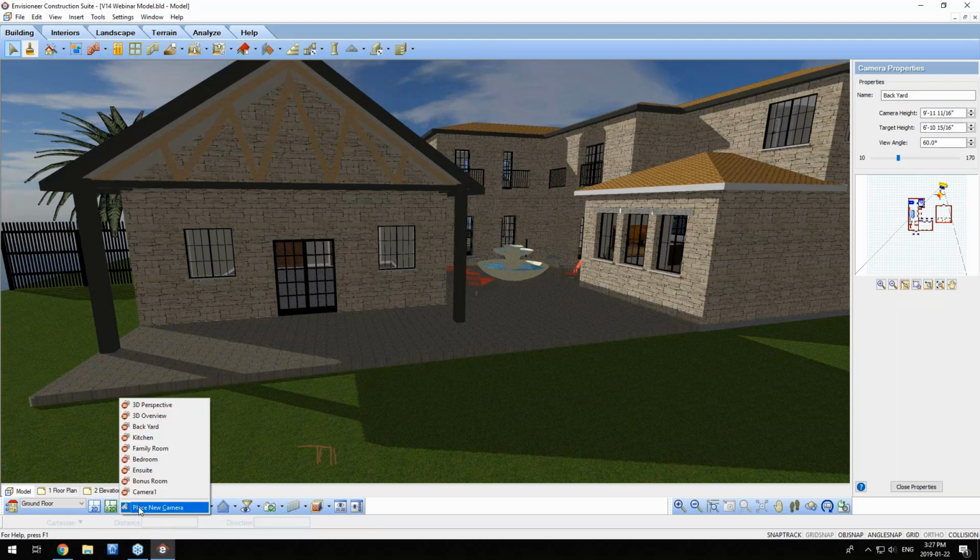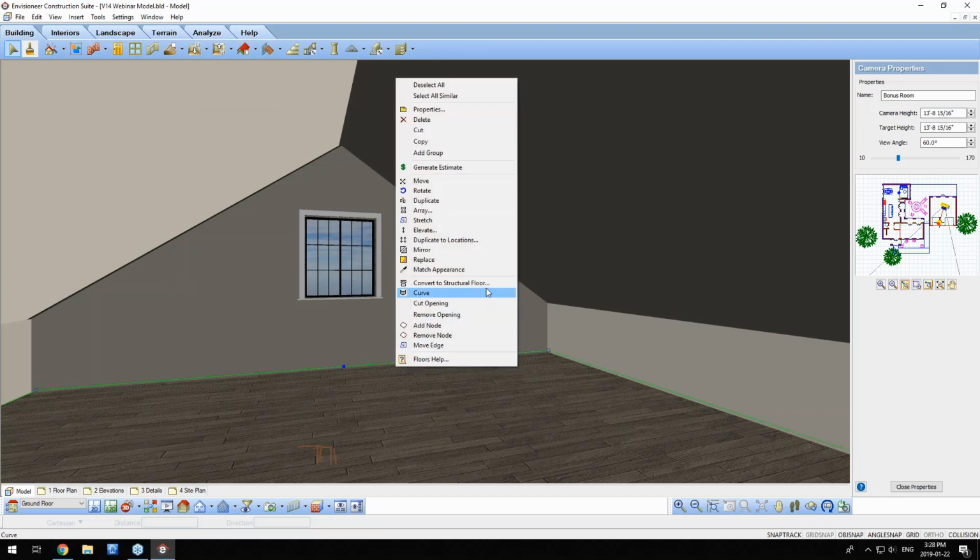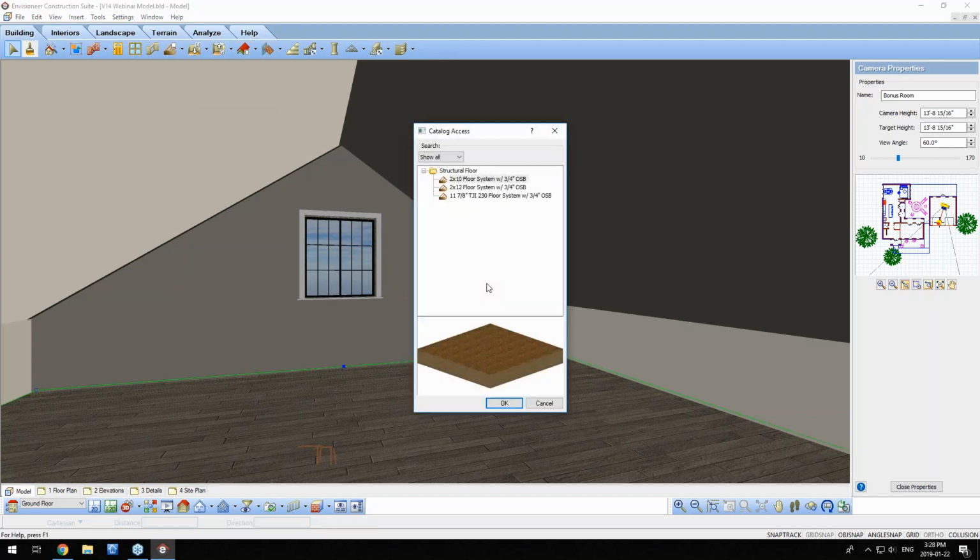I'm going to slip inside into this bonus room that we've created above the garage. Something else that we've done in version 14 to make work a little bit easier is the ability to select a floor that you've inserted using our regular floor tool, so the floor tool here, meant for finish floors, and giving you the ability when you right click to convert that to a structural floor.